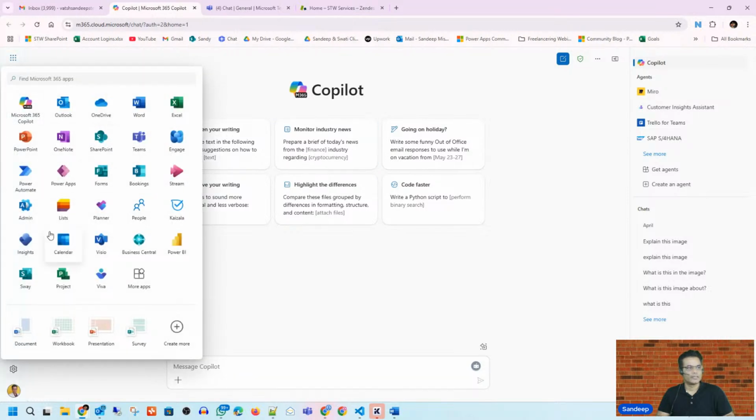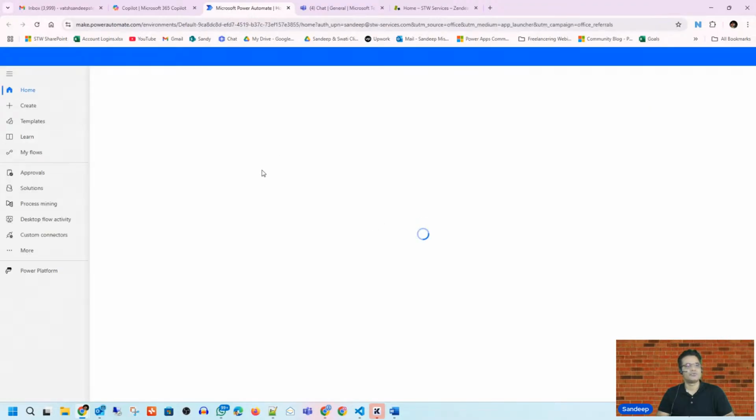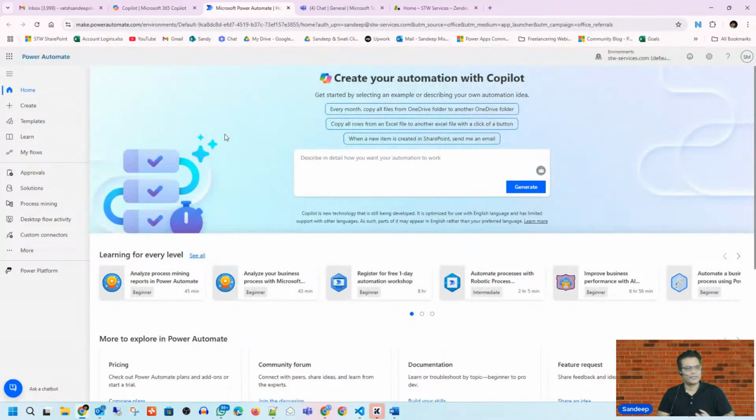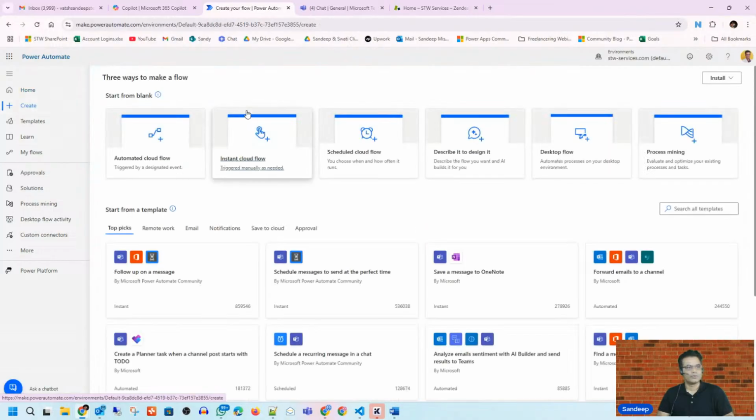After that, as Mahendra said, we need Power Automate. You go to the launch menu and click on Power Automate, and it will take you to the Power Automate page. We already explained all those features, how you can create a new flow, and how you can use the templates and other menu items. Now we are going to create our first demo: whenever a ticket is created in Gendex, we will post a message in Teams. In a similar way, you can add whatever other steps you want.